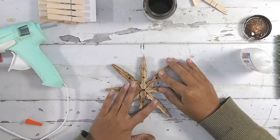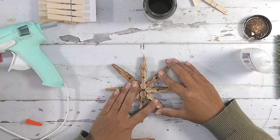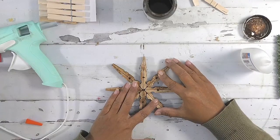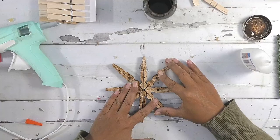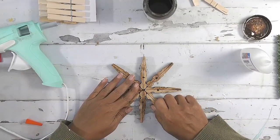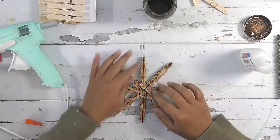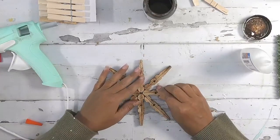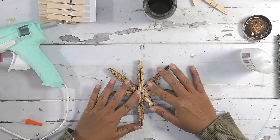Okay, so hopefully this sticks. And if it doesn't, well, I'll just have to put one together that isn't painted quite yet. I think it's gonna, hopefully I'm not stuck to my desk. Okay, I'm gonna let that sit for just a second.